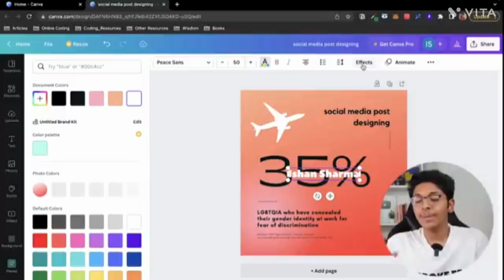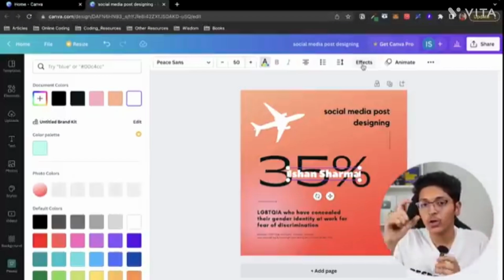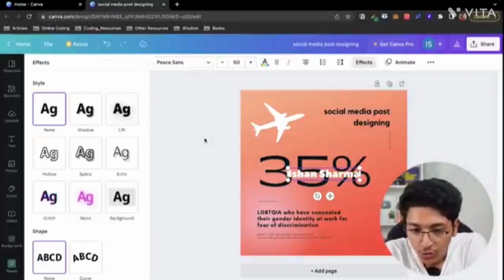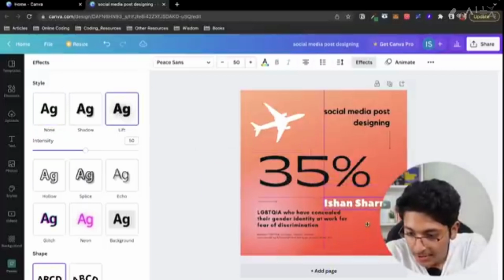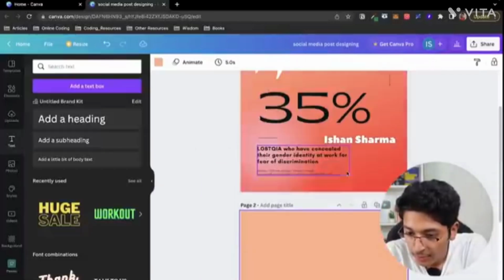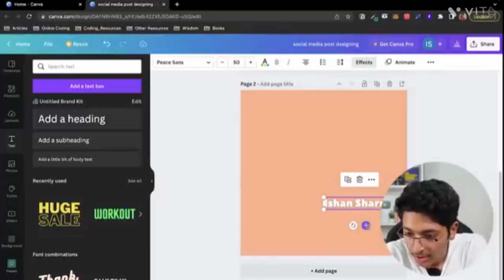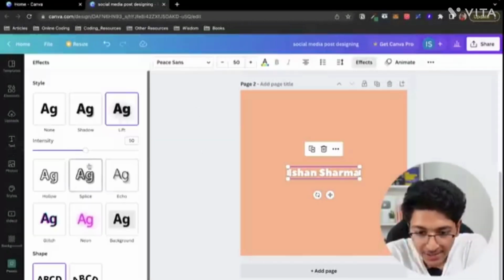So first of all, we had animations for the whole slide. Then we have these effects that are for particular boxes, particular elements in your design. So we can create different effects for how we want this to appear. Just to give you an example of what this looks like, I just need to copy, put it over here, and then I can start using all of these effects, right?